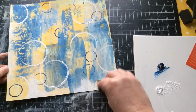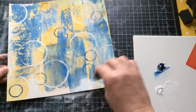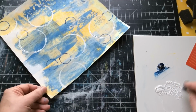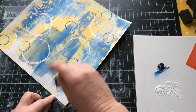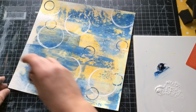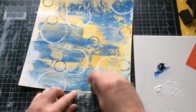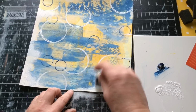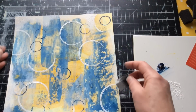So just knocking that snowflake design back into the background a little bit, because we've got a few layers left to go on this yet. So I'm not worried about that. I just don't want to have to deal with the snowflakes at the end of this video and go, oh, I didn't get them covered. This way I've got the majority of them done.